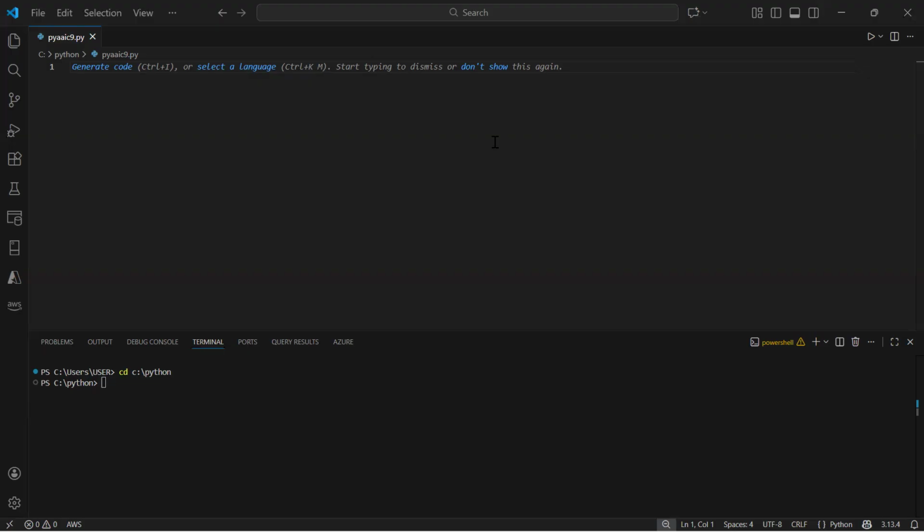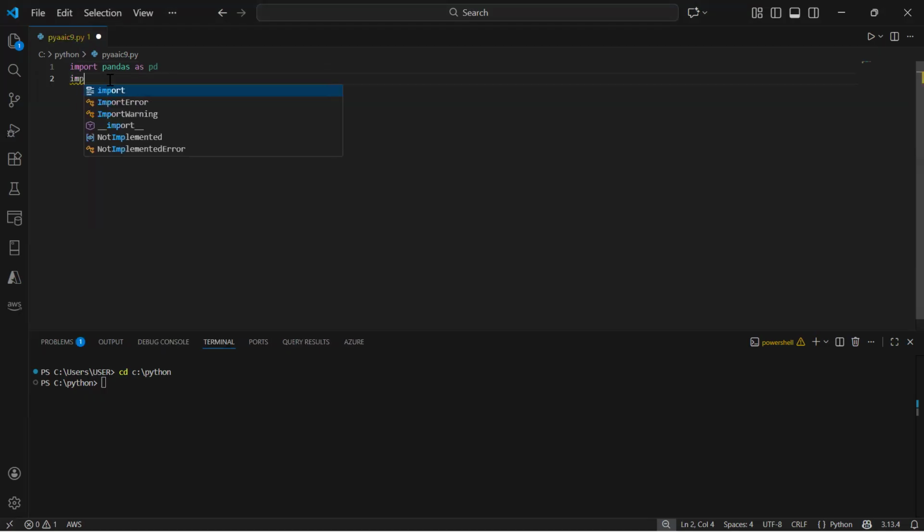Now, before even going there, let's import the libraries that we need. So import pandas as pd, and then I also want to import numpy as np, and then we are good. In due course, I'll also import scikit-learn, but for now we are good. Let's first take a look at the data and then we will understand.